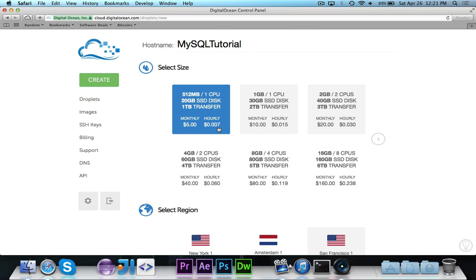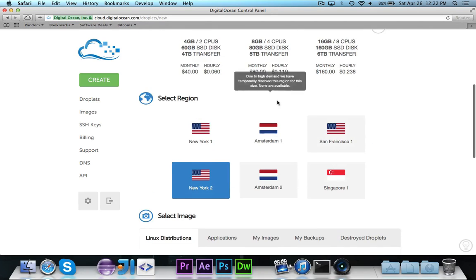Very inexpensive. If you eventually wanted to get up to a bigger server, you do need to send an additional payment to unlock. When you do send payments to DigitalOcean, it's not like they take the payment. It does get applied to your account. They just need to make sure that you have the ability to pay for this before they start giving you a server. So this is definitely more than enough.